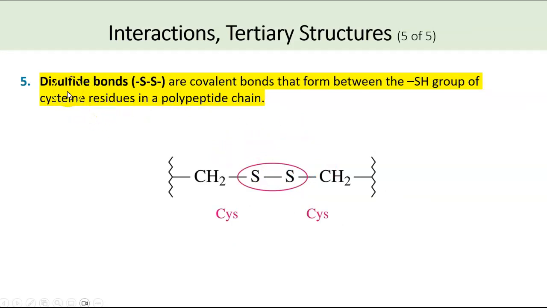And another type of interaction is called disulfide bonds. These disulfide bonds are made in between cysteine residues. Cysteine contains these thiol groups, SH groups, and a disulfide bond is a covalent bond. These covalent bonds can be made in between cysteine to cysteine residues. So disulfide bonds are strong bonds because these are covalent bonds, and those are also playing a major role to keep this tertiary structure in its place by keeping these strong bonds.